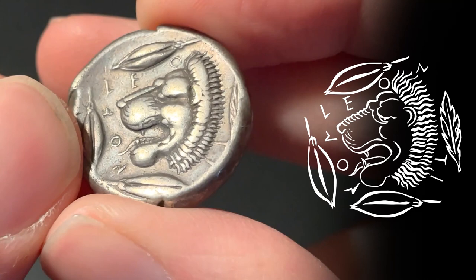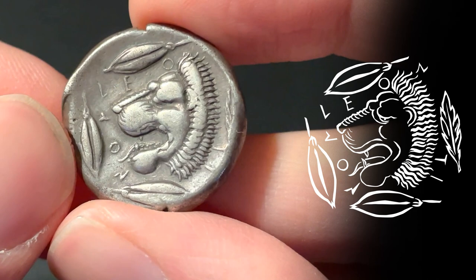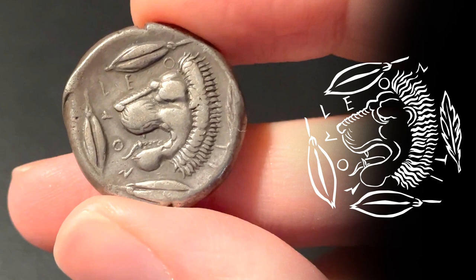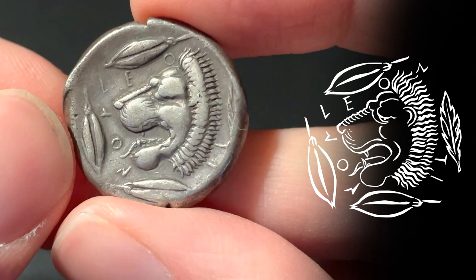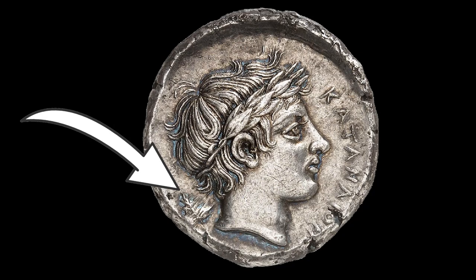Up to this day, the region is known for its very good soil. Originally, this design was supposed to feature four grains of barley, just like another example shown on screen. But in this case, one of them is replaced by a little leaf. It turns out this seems to be a very creatively disguised signature of a master engraver who traveled to multiple different cities in the region, offering his services and sculpting different dies — a case of one of the world's first recorded freelance artists. Other cities struck coins in very similar style during this period, like a tetradrachma from the city of Katane, and they all feature a small leaf somewhere on the design — in that case, behind Apollo's head. This engraver never left his name on the coins, so numismatists call him Maestro della Foglia, the leaf master engraver.